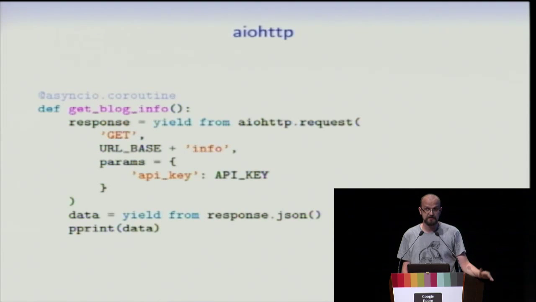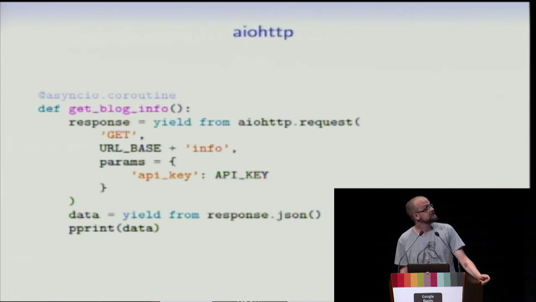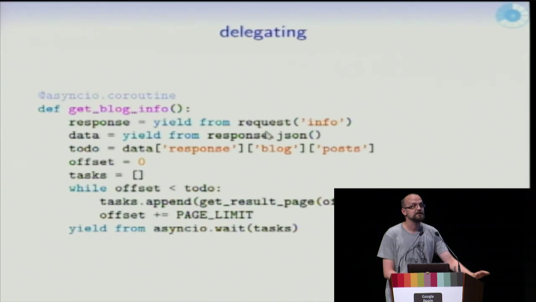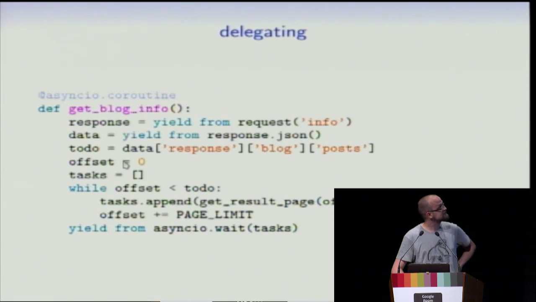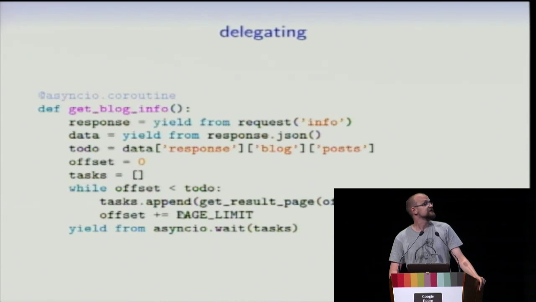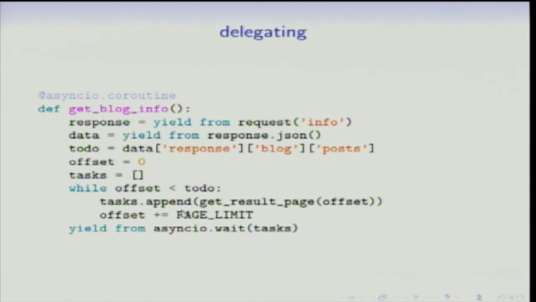And after we get this information, we can use some other technique that is accessible in asyncio. We can delegate our tasks. So we just take a normal list, then we put some coroutines on this list. We ask it to download all the pages with posts in this blog, and we use asyncio.wait to make a new task that would run all these tasks simultaneously and wait for all of them to finish.